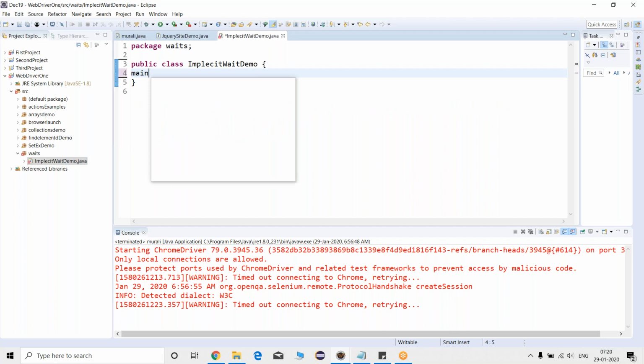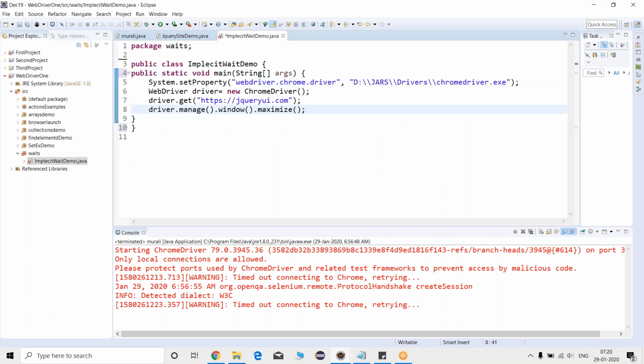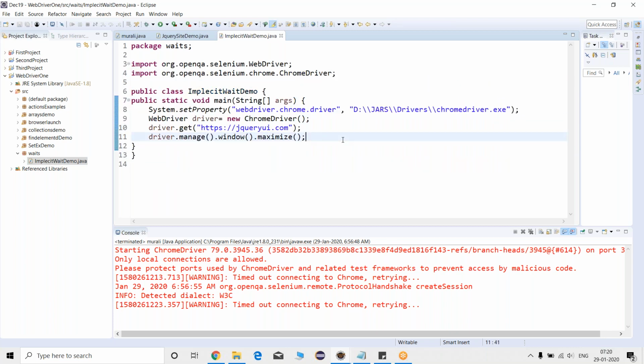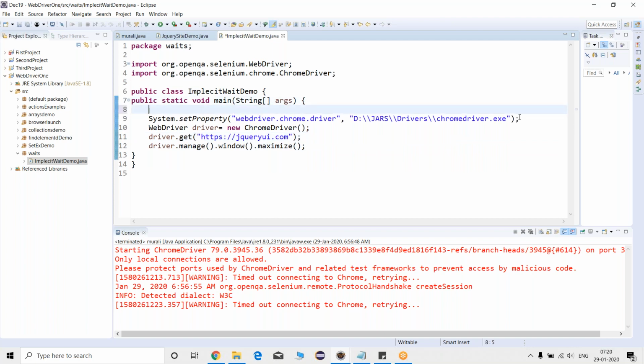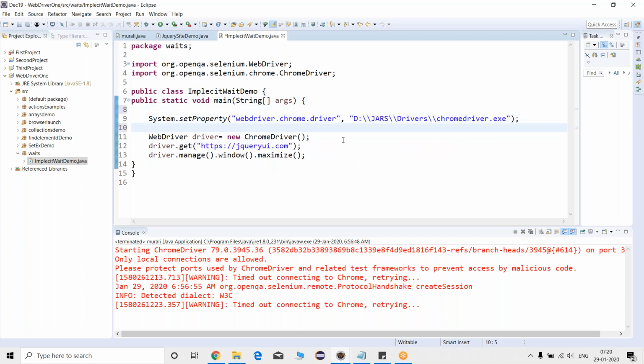We should have a method, right? So inside this one, first of all, we set the driver exe, then launch the browser, and then enter the URL and maximize. And there you have to use implicitly wait. The preferable place is after launching the browser. Here you have to use implicitly wait.